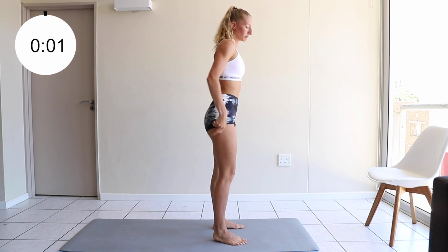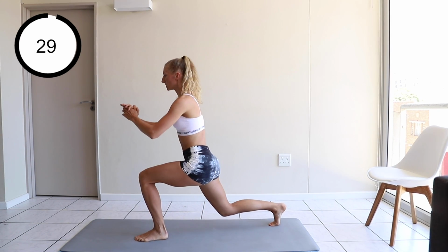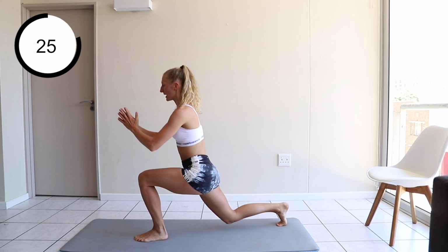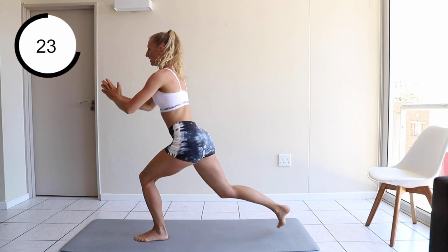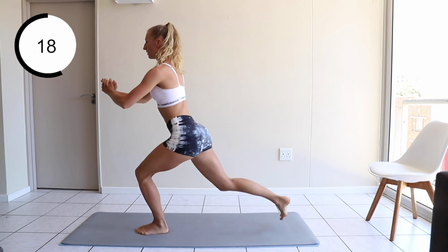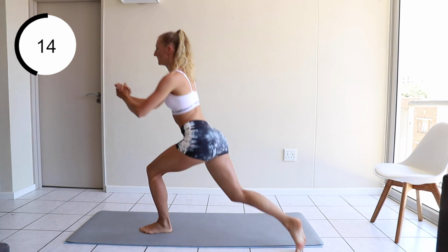Now we're going to go into some curtsy lunges to reverse lunge. So you're going to take a reverse lunge, leg comes diagonally across, back to reverse lunge. To center, across, to center. Sit back into that glute.